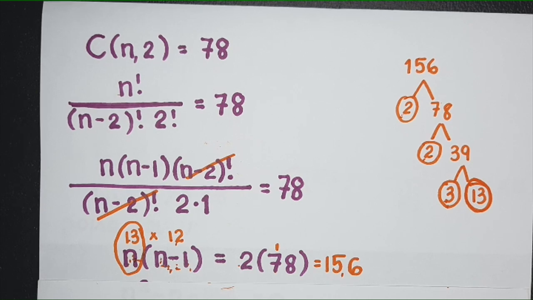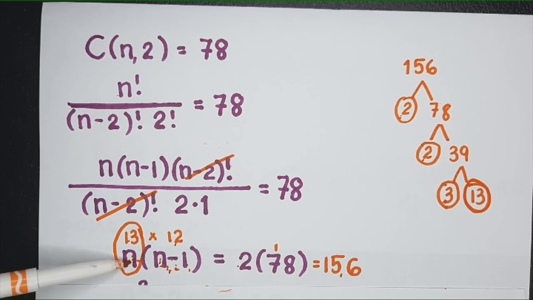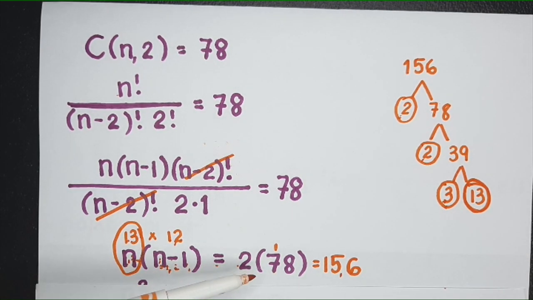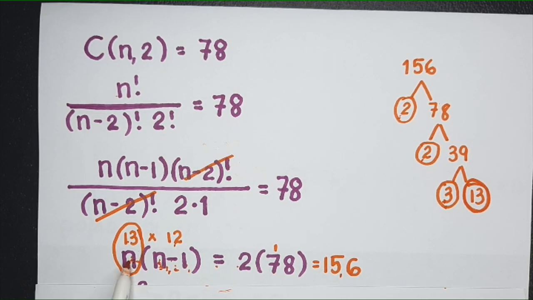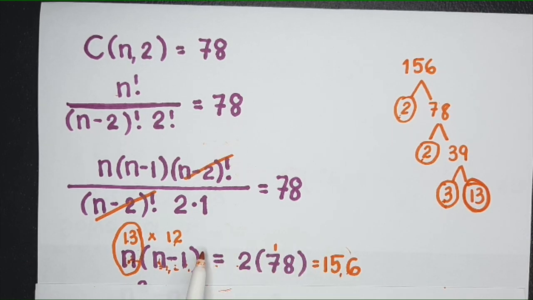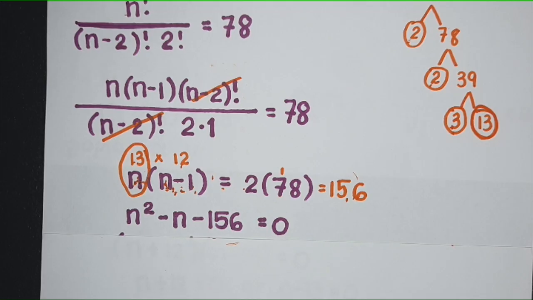Now, if you don't like the trial and error method, meron namang algebraic method. Let me show you. Okay, so di ba dito tayo nag-stop? n times n minus 1 equals 2 times 78. Okay, algebraically, this is how you solve it. Yung i-distribute mo yung n sa loob, so you're going to have n times n, you'll get n squared, and then n times negative 1, you'll get negative n. And then, itatranspose mo tong 156 dito sa side na ito to make one side equal to 0. Okay? So, ganito. Okay? So, naging quadratic equation na yan.